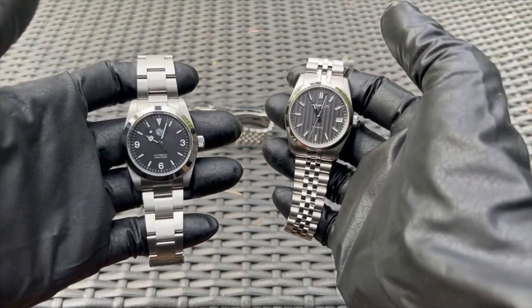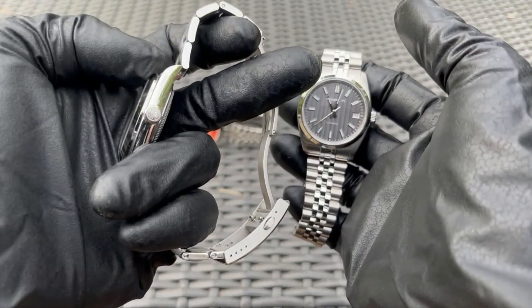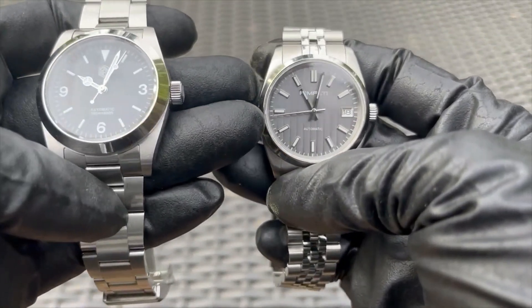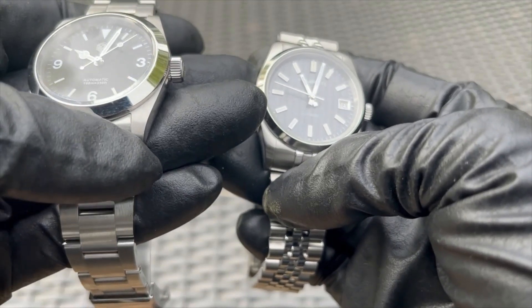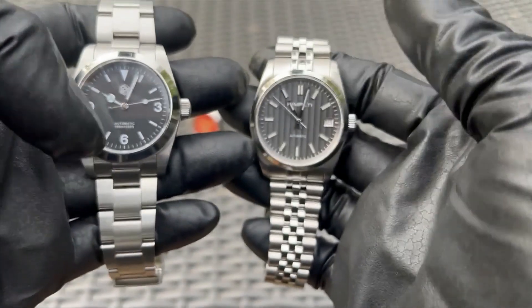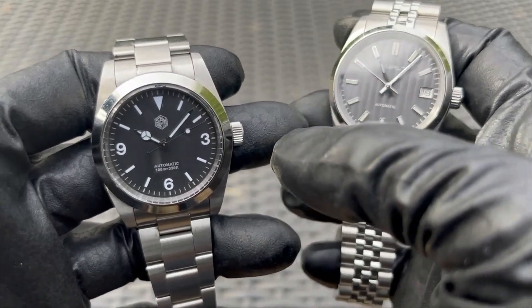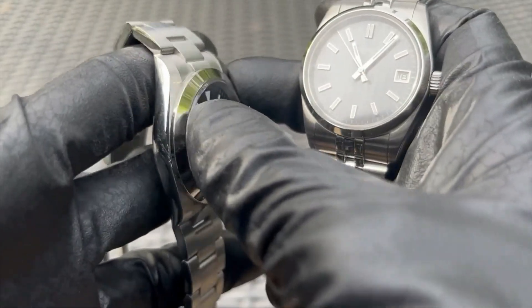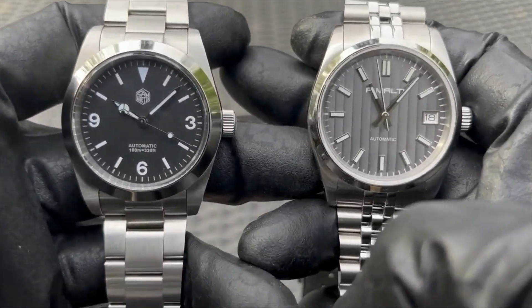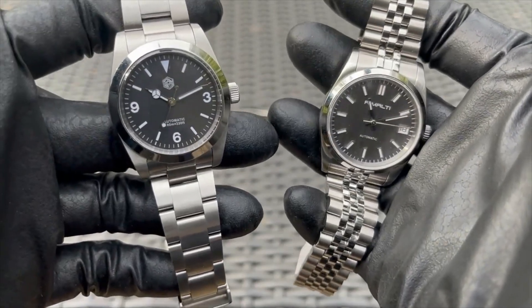Nice day. Let's start with the San Martin because the Remulti actually compares quite favorably. The San Martin does use a different movement, the PT5000, so the case is slightly thinner. But amazingly, the only real quality difference I see is that the San Martin uses circular brushed finishing, whereas the Remulti is straight — so really not a huge deal in the grand scheme of things. The crown on the San Martin is a bit larger and easier to grasp, but these cases share the same smooth transitions, there's no sharp edges, and generally feel excellent on the wrist. Honestly, if you swapped around a few components, I would have a hard time telling which is which.